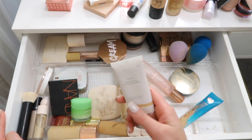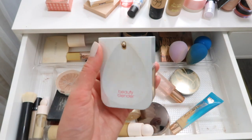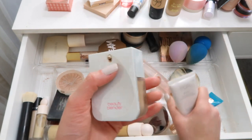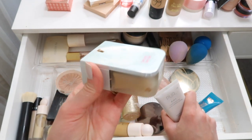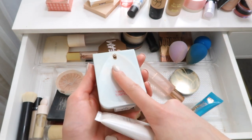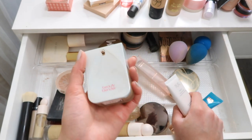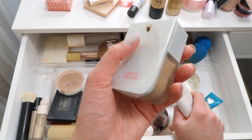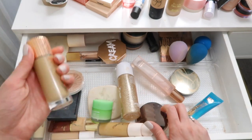I still haven't tried out this pure tinted moisturizer - maybe I'll keep this in here just because it kind of gets lost. The Beauty Blender foundation I actually really like - it's like a really nice medium coverage foundation. The shade I wear is 3.2. The only reason I don't use it as often is the gimmick behind the pump - once you pump it out you have foundation here but then it gets messy and dry and you have to clean it off. If it wasn't that pump style I would totally use this foundation every day - it's an awesome formula but it's just such a messy product.